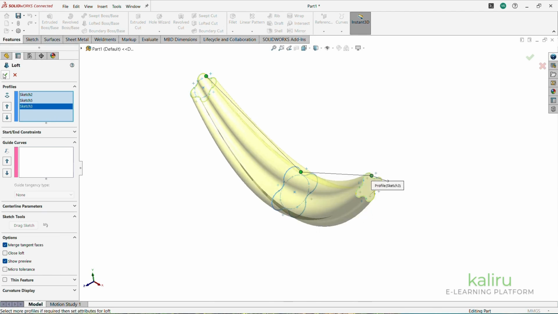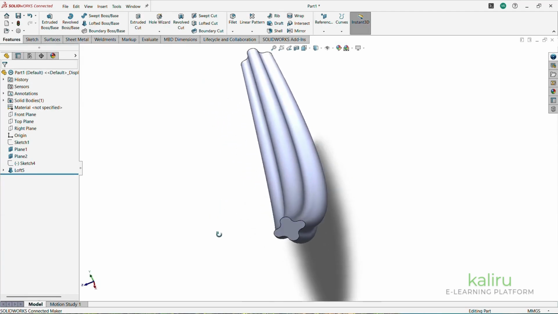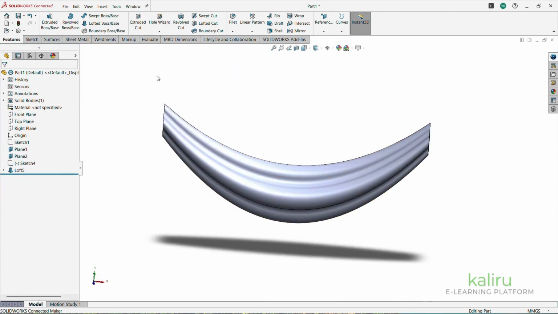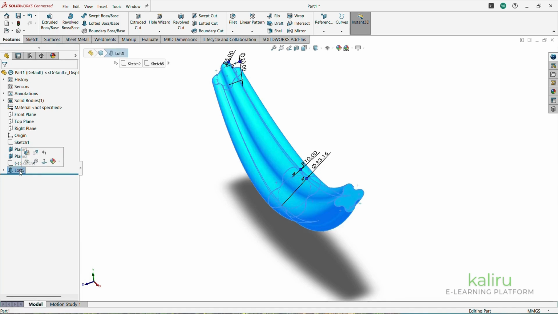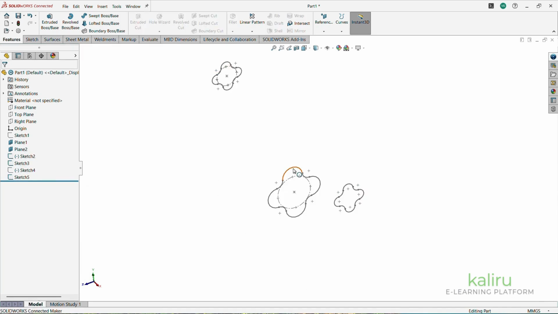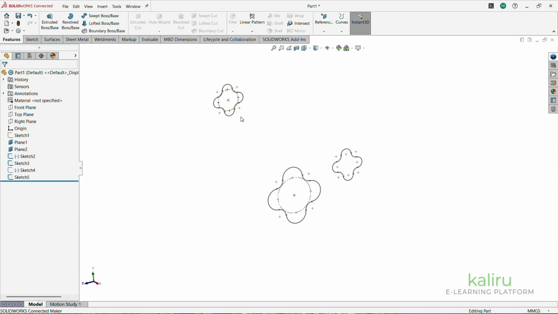But what is the difference? What is the difference of using a lofted boss or boundary boss in this area? Boundary boss basically creates a solid feature, forming a solid body using curvy profiles. Normally it is three different closed profiles. Instead of that, at the center portion, I am going to replace a closed profile with a curvy profile using a spline. Here we have a spline profile. Look at it.